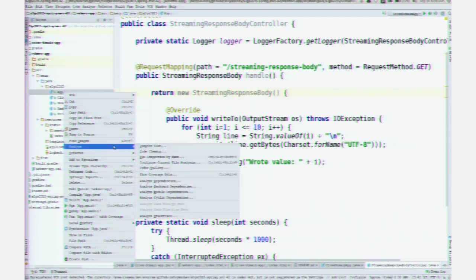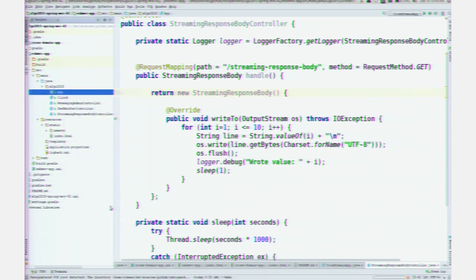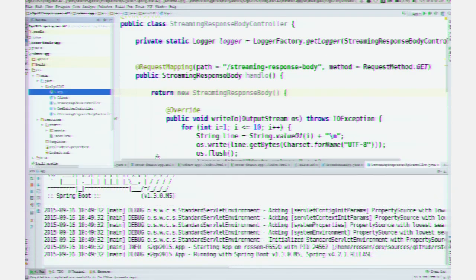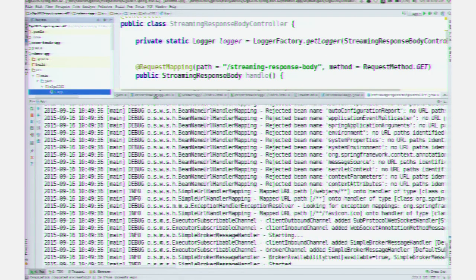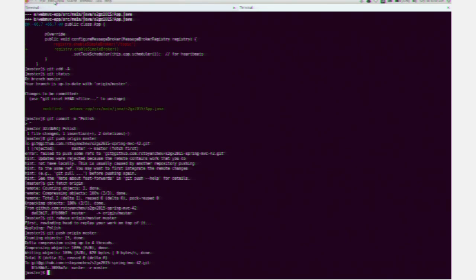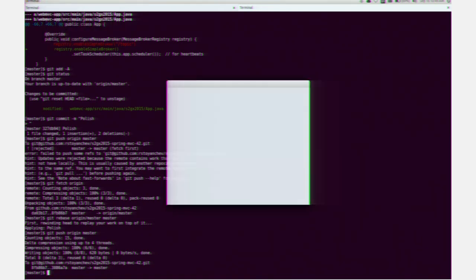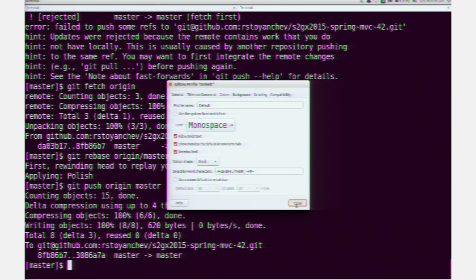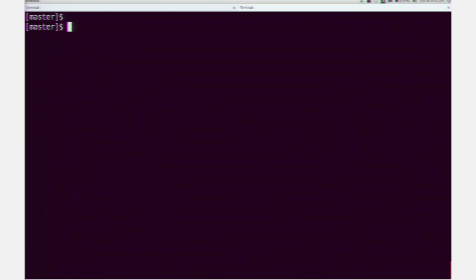It's just a simple Java run main with Spring Boot. And once this is up and running, on port 8080, we can go to a command line and make this a little bit bigger. Okay.